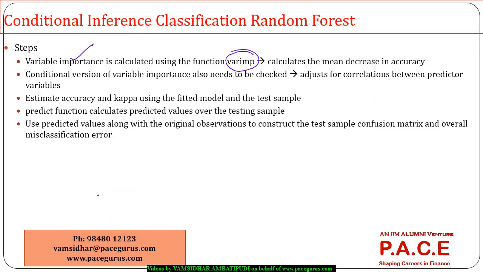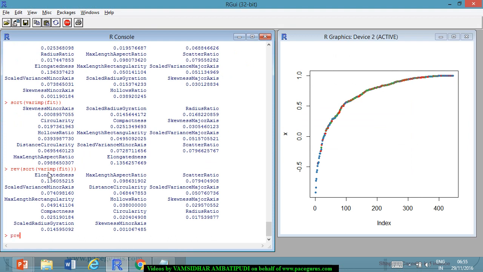So we can very well understand what are the variables that are important and what are the variables that are unimportant in the process. Now we can very well go ahead in terms of the prediction part. Right now that all these things are taken care of, now we can very well go with the prediction part. The prediction part also I can fit. So let me go with pred, where I am using the predict function. I am using the fitted model, and the new data for me in this case is the test data.